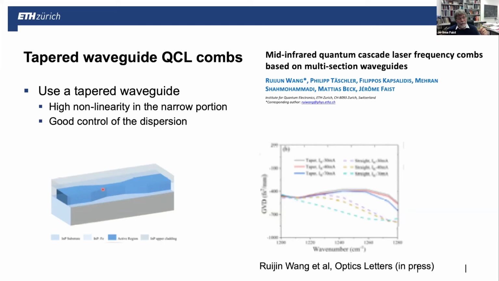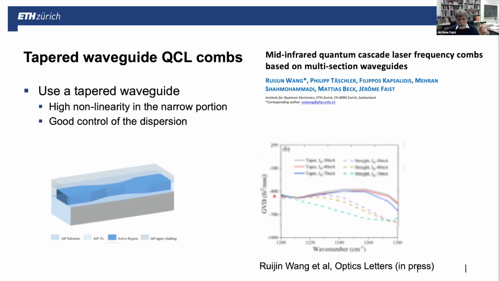So we thought, well, maybe by combining those two features, we could get both high regions with very high intensity in the part where the waveguide is narrow, and at the same time, if you want an amplifier section, we get more gain. And sorry for the very bad quality. I did that a bit at the last minute.